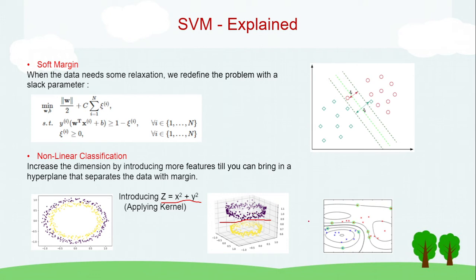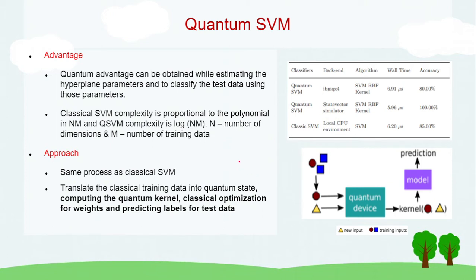Okay, now once you do this, later you will verify it in a two-dimensional plane. So you can see here, the support vectors will be lying like this. Of course, this is not for this set of data. This is totally for a different set of data. But for nonlinear classification also, only a few data will act like support vectors, and we don't have to worry about the remaining data. So that's all about SVM, and now we'll see quantum SVM.